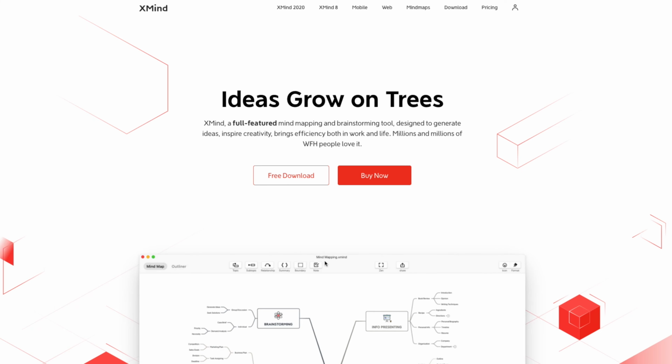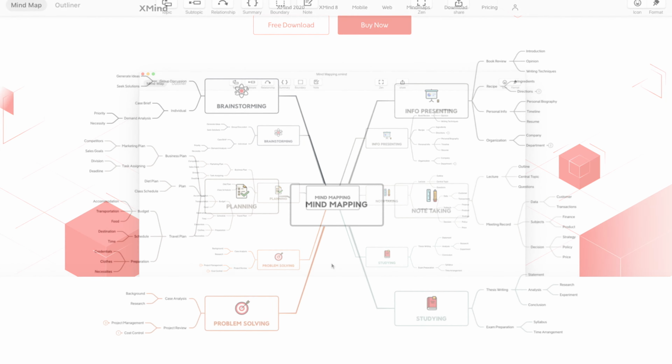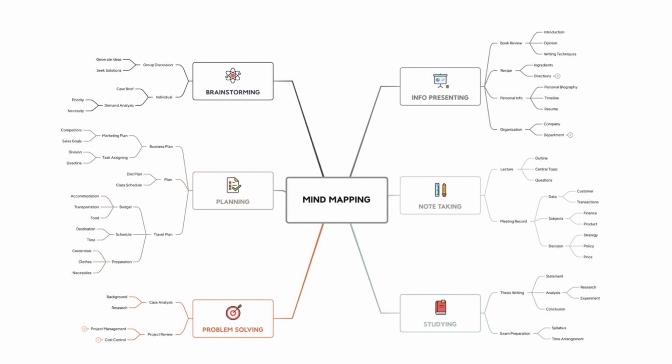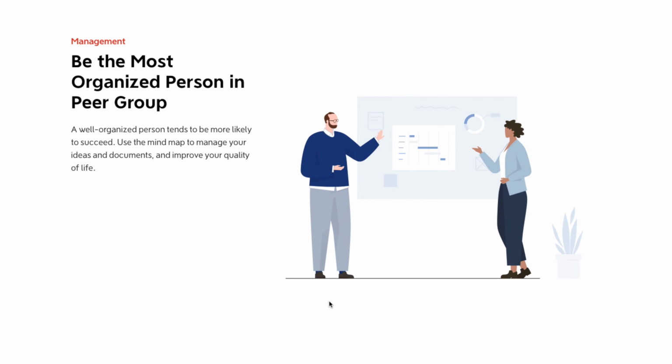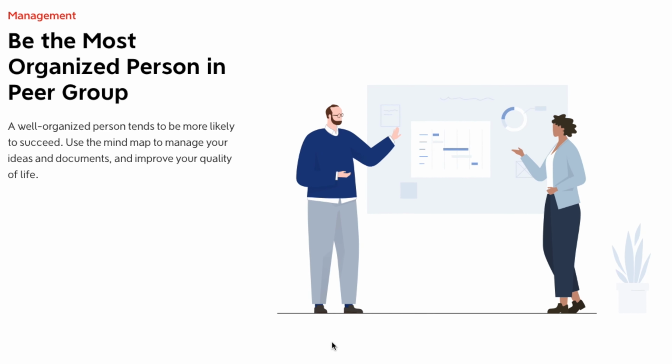Now the next Chrome extension we're going to talk about is XMind. Now XMind is essentially a mind map that you could create by yourself. It helps create really unique and really creative diagrams that are very, very organized. So let's say you're creating a diagram for, you know, something at work or something at school and you want to make it look really, really elegant, really, really nice. Using XMind is my top recommendation that I would say to use because it helps things look very, very professional.